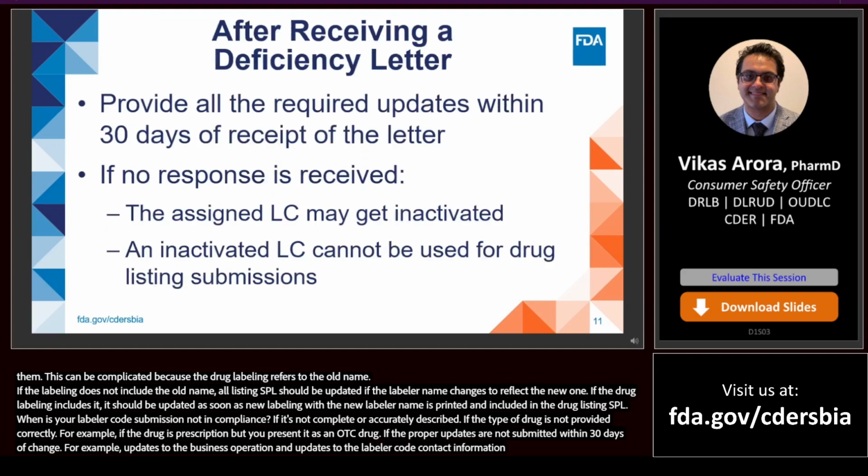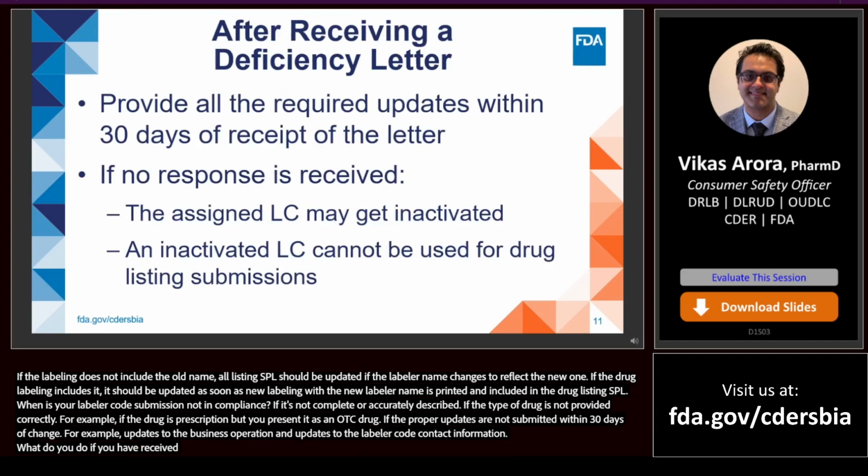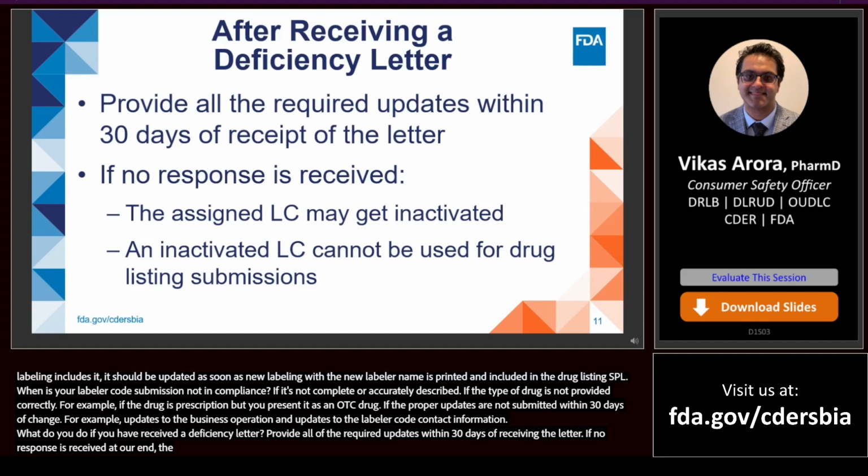So what do you do if you have received a deficiency letter? Provide all the required updates within 30 days of receipt of the letter. If no response is received on our end, the assigned labeler code may get inactivated. And an inactivated labeler code cannot be used for drug listing submissions going forward.